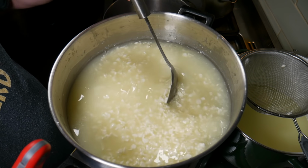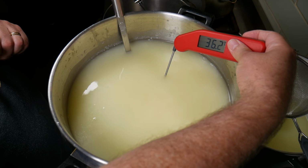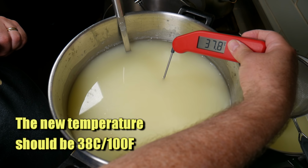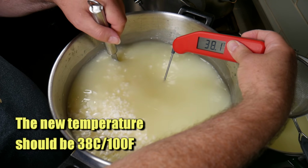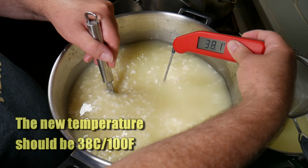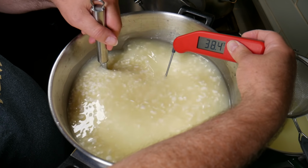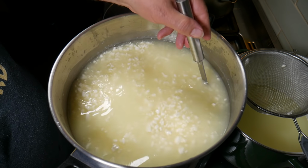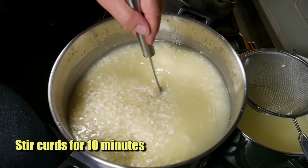Okay, so I'm going to check the target temperature. It should now be up to 38 degrees Celsius or 100 Fahrenheit if you've done it right. And you can see that I have, which is great. Now, if you have a higher temperature than this, add a bit of cold water in. If it's not hot enough, put about another cup of water in. It should bring the temperature up. Okay, so we're going to stir this now for 10 minutes.